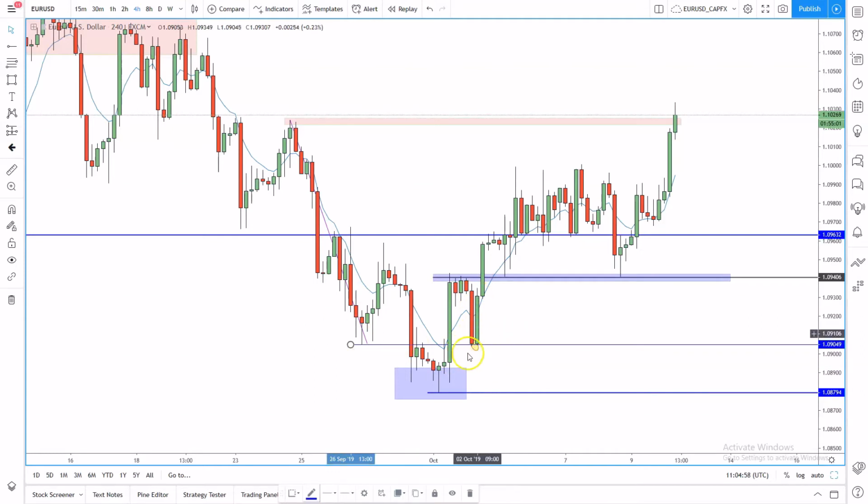So we missed our initial trade at the test here, and we waited for price to pull up to give us further signs of reversal. So when this railway track candle formation had formed, we took our trades at the close of this candle here, and then we were aiming for the beginning of the left shoulder.